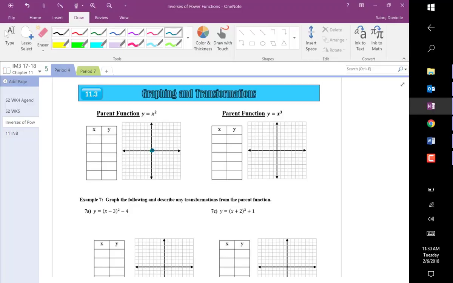Okay, so that initial point here is at 0. That was our vertex. So I'm just going to go ahead and put that in, right in the middle. Wherever your starting point or your vertex is, it should go in the middle. Again, you can find all of these points on your graphing calculator, but I'm going to try to get you guys to start using your head a little bit more in these situations.